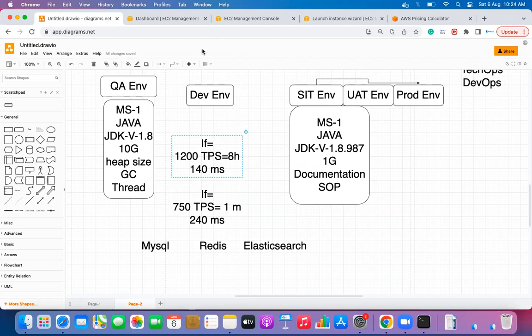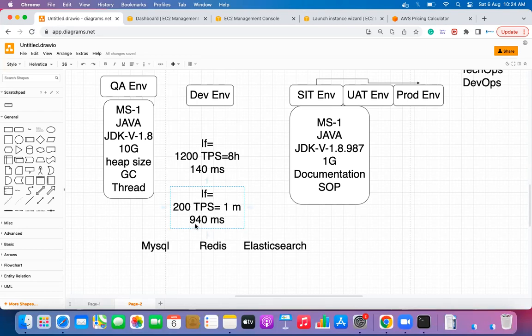So in the initial phase, the developer starts development based on the technology stack that is recommended or suggested, and does not focus majorly on optimization of the code. Once there is a problem, let us say the TPS is maybe 200 and the response time is 940 milliseconds, it means there is a problem.